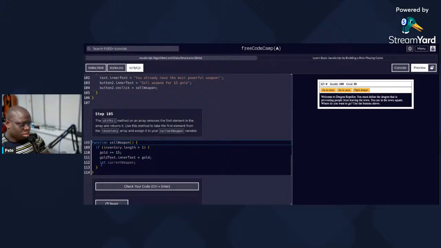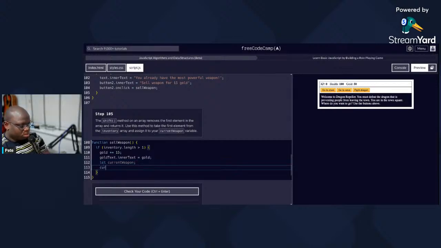So I'm going to do a couple of things. I'm going to say let current weapon, and assign it, it might not be the best way to do it, is equal to inventory.shift, right?